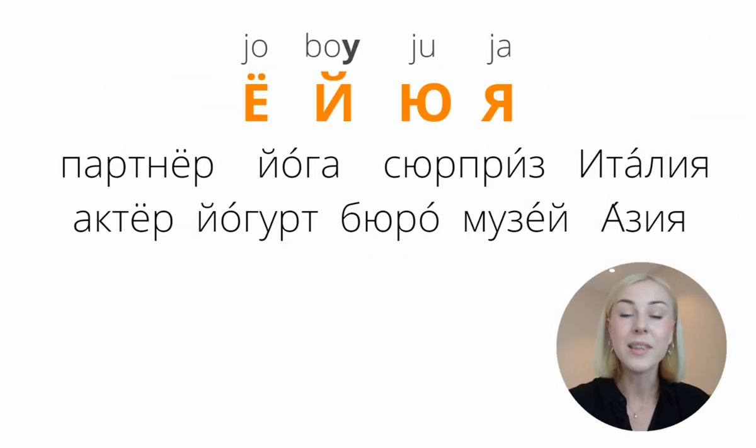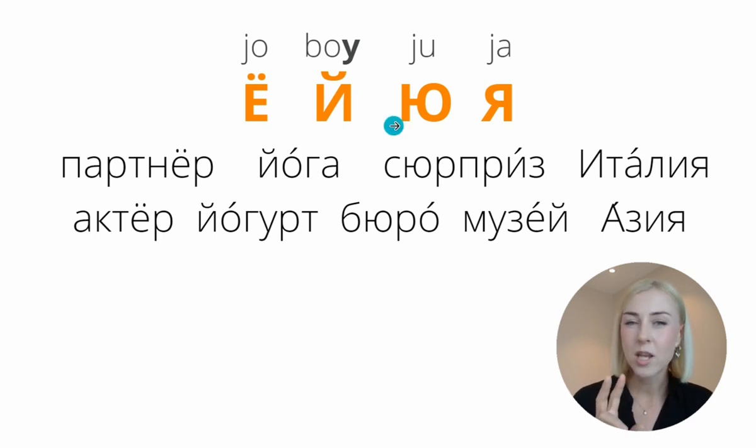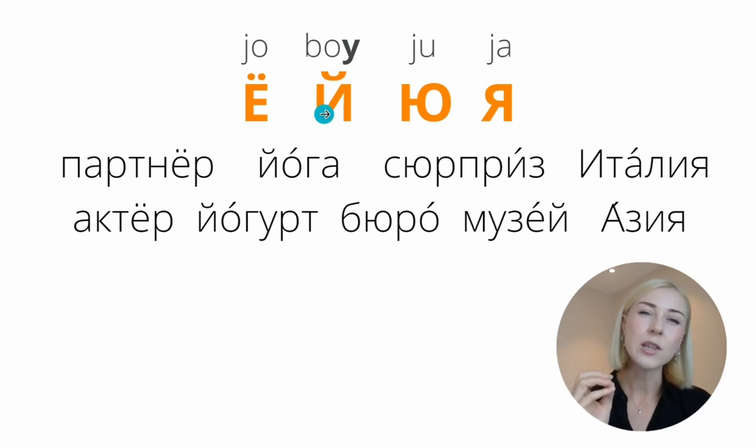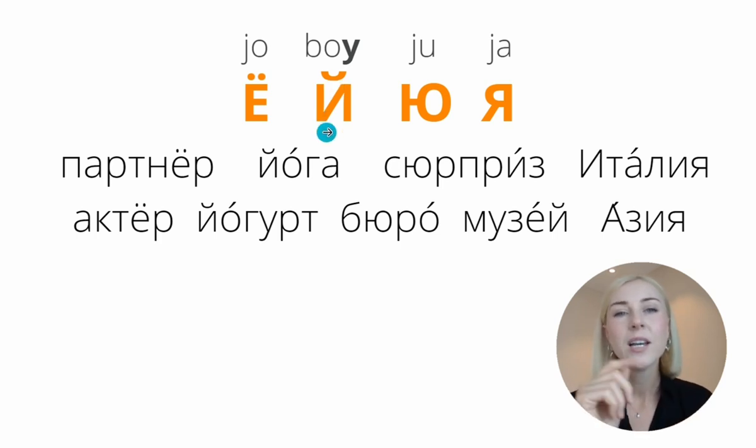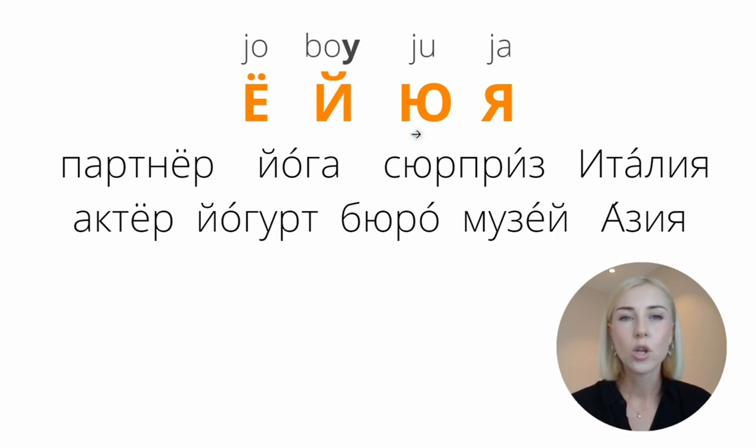We are almost done with the Russian alphabet. Let's go to this line of Russian letters. They look completely different. Let's start with the first sound. Please repeat after me. Yo, yo. Actually, these sounds, they consist of two sounds. If you listen carefully, I pronounce it not like one sound, it's like a combination of two sounds. Yo, yo. Okay? This one. Y, y. Great.